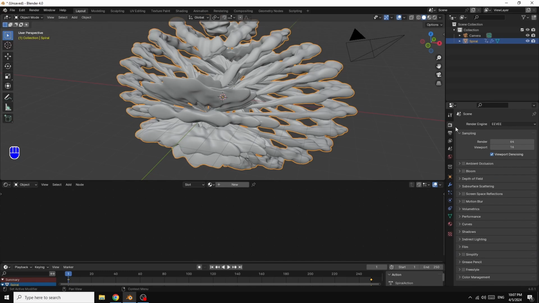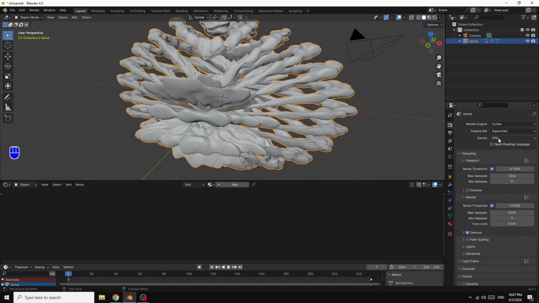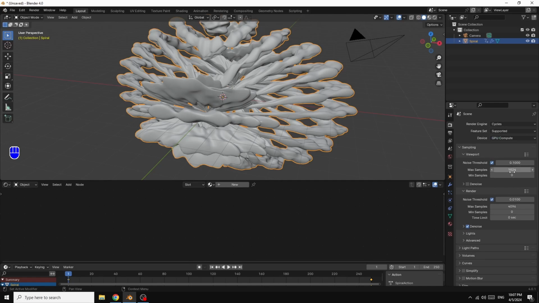in render properties, we switch to Cycles, activate GPU if you have one. Here, decrease the number to maybe 32. And here, I give it maybe 15.